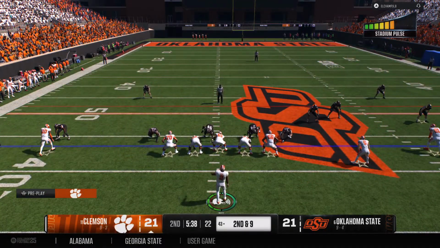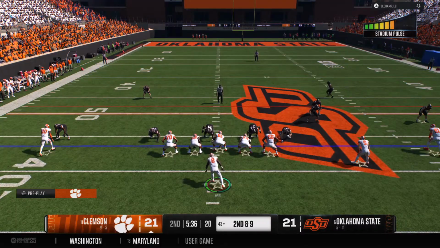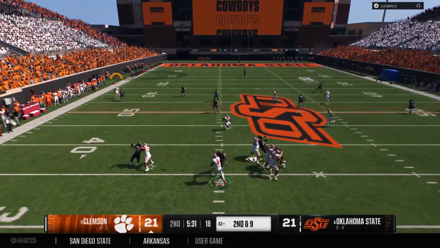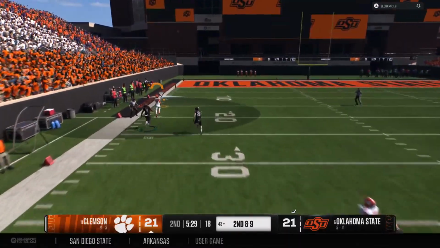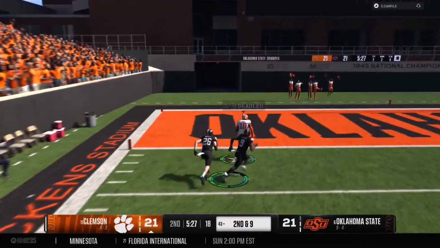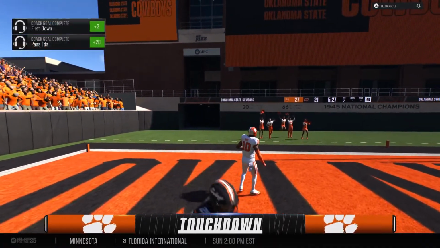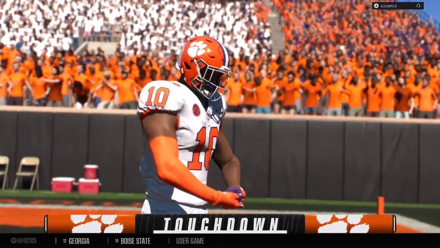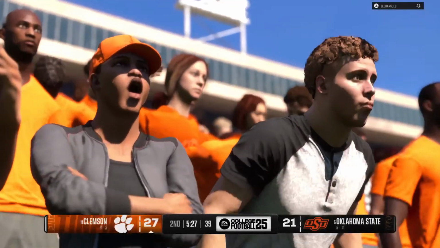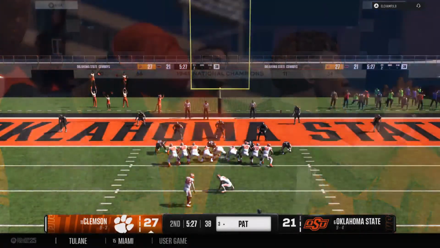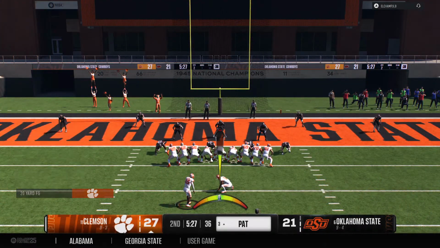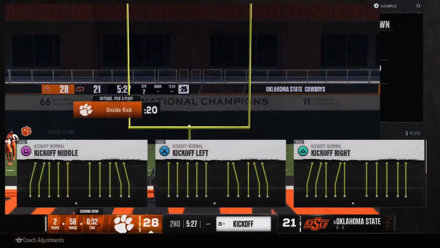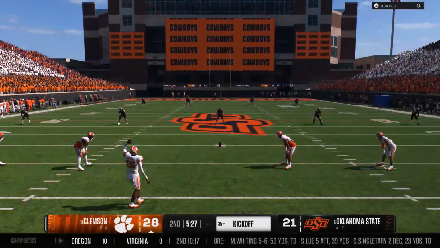Offense getting set. 2nd down play here. And the quarterback drops back looking for an open man. Oh, and he's got it inside the 15. Touchdown, Clemson. Still no answer. That's what makes this guy so dangerous as a wide receiver. He can catch the ball underneath, shake and bake, and go by you, or use his speed to get around you and make a big play like this for a touchdown. PAT is good, so it's a 7-point game.